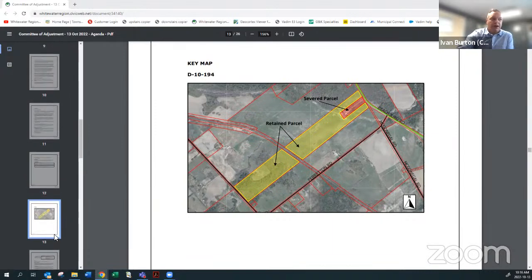So the one thing to note here while we have the map up is all of the lands that are located on the west side of the rail line, so fronting on Finchley Road to the rail line, those are actually rural designated lands. So they'd be a class 4, 5, or 6. But the lands that are located between Beechburg Road and the rail line, those are agriculturally designated lands. So they'd be a class of soil 1 to 3. So the zoning change to prohibit residential uses will only apply for a portion of the land. That is the land from Beechburg Road to the rail line. We're not going to prohibit residential uses on the rural designated lands because that's not the intent of the policies of the official plan. I hope that's understood. A little bit complex, but I hope that's understood.